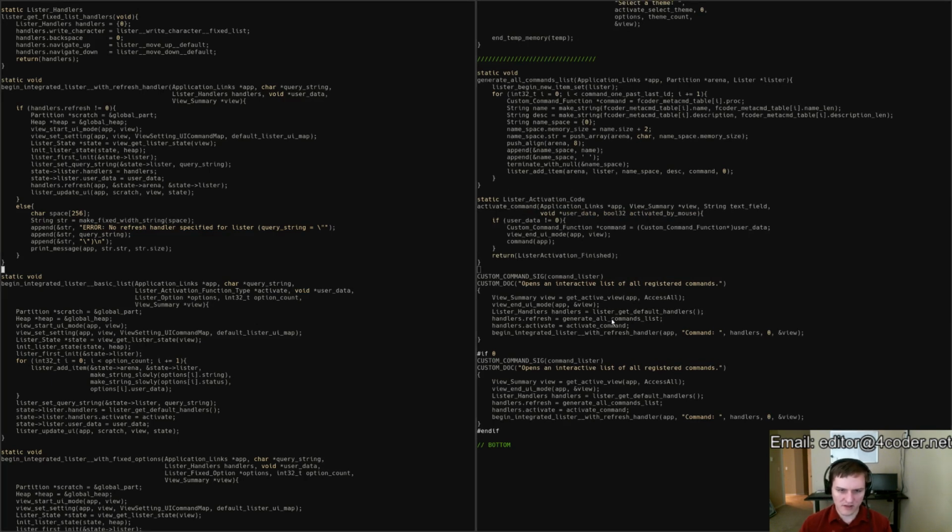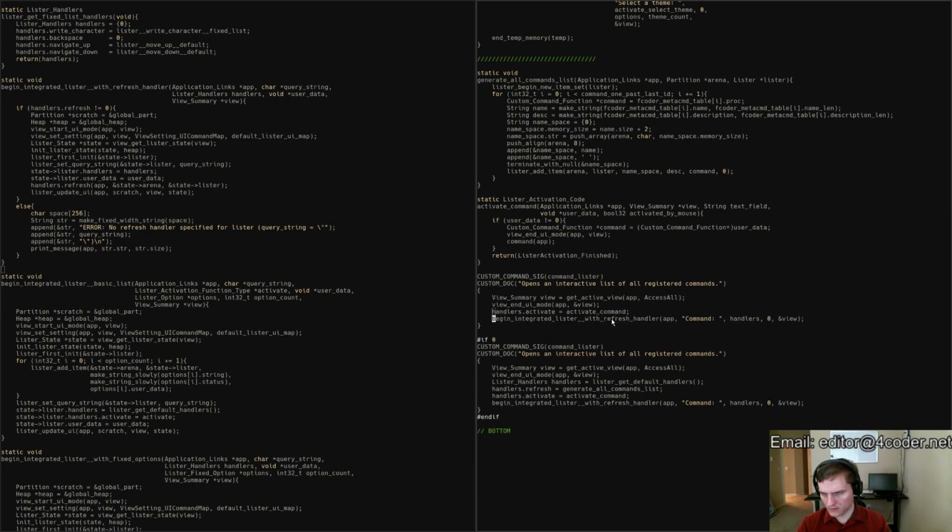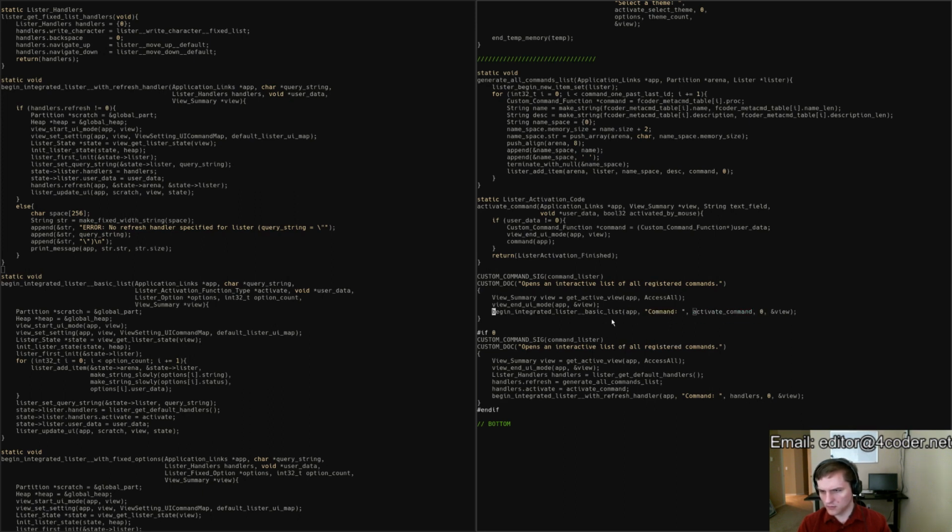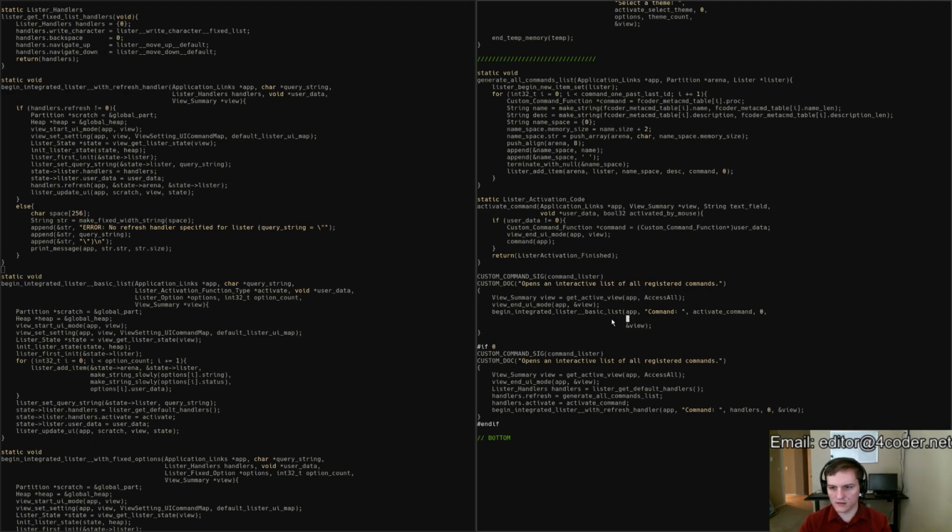It uses a very simple, standard sort. It's a non-dynamic sort, doesn't change over time, doesn't have to do anything dynamic at all, like the file and buffer lists have to do. So, don't need any of that. Basic list. Activate command. Boom. Okay. Now the only problem is we have to create the list of options.